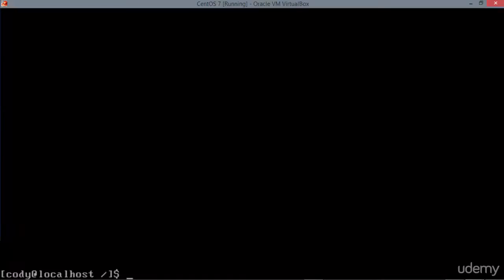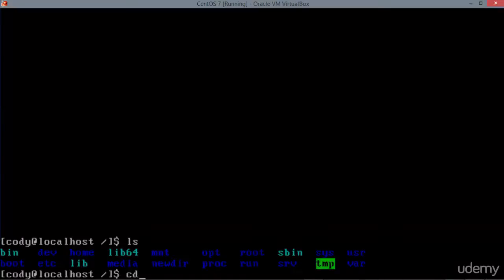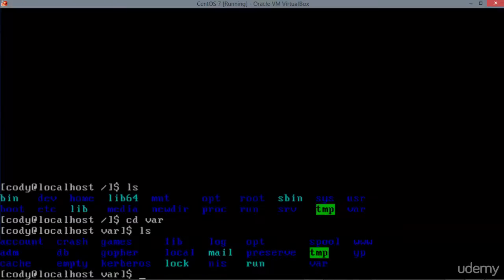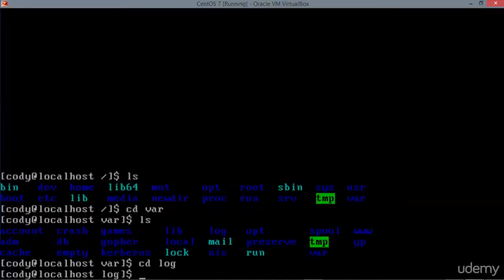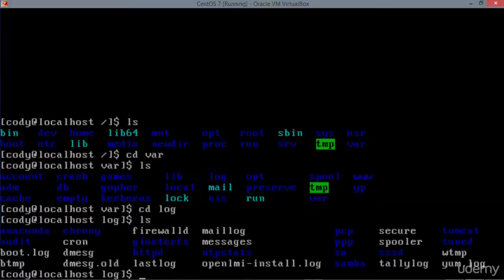And a great way to do that is going to be by going into our var, V-A-R, directory. So I'm in the root directory here. I'm going to cd into var. And then from here, I'm going to enter into the log directory. Now, the reason that I'm in var log is because log files tend to be very long. And because they tend to be very long, it can often be helpful to use what's called a pager in order to manage that output more effectively.